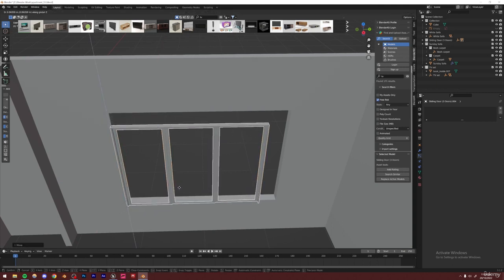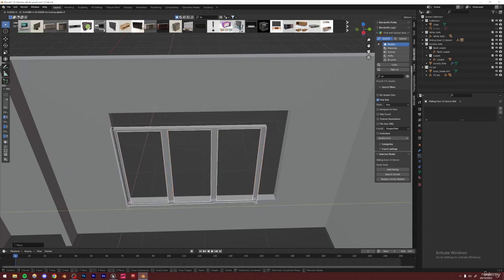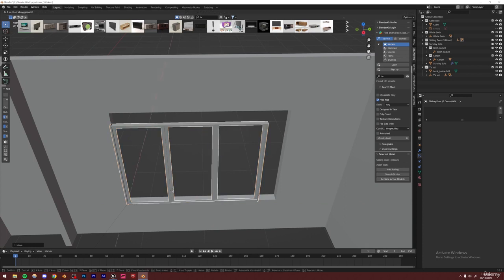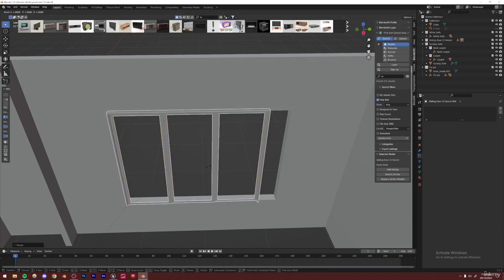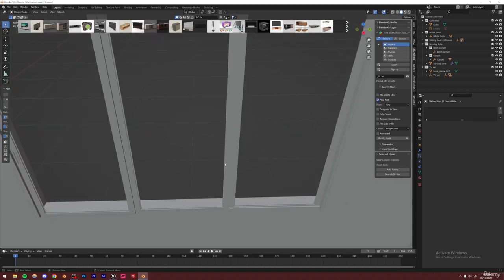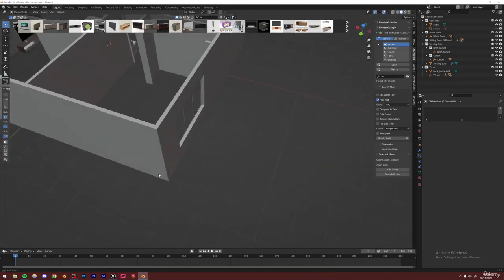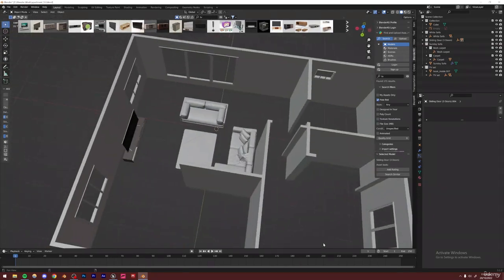GZ, something like that. SZ and SY. Alright, so we're done with that. Let me just move it forward slightly, just ever so slightly. Perfect. Alright, so now we're done with the windows.